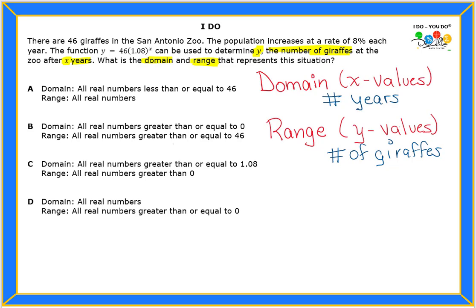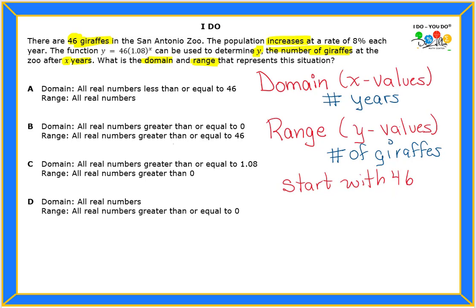Okay, so now that we know who's domain and range, right, now we can decide how we can interpret the problem. So it says that how many giraffes are in the zoo at the beginning? 46, right? That's how many they start with. Okay, so 46 will be with who? With domain or with range? With range, right? Because that's the one that has to do with giraffes. So they start with 46. And what's going to happen after that? Are they decreasing or increasing? They are increasing, right? So I know that my range is going to be greater than 46, right? Okay, but it could also be 46. Okay, so keep that in mind.